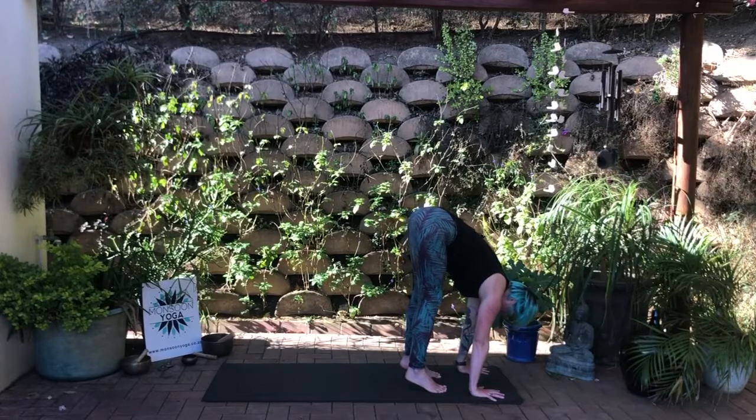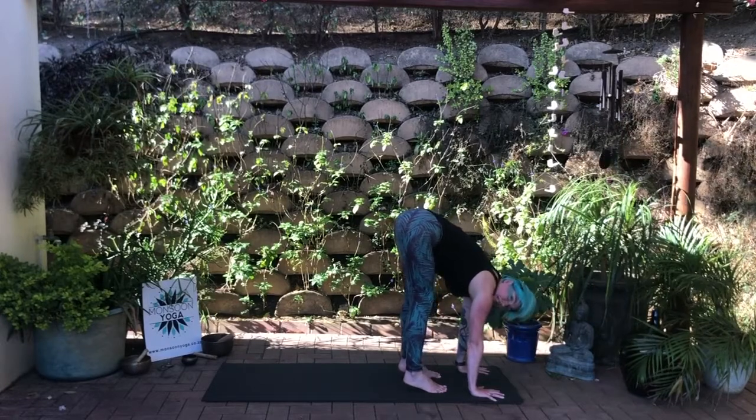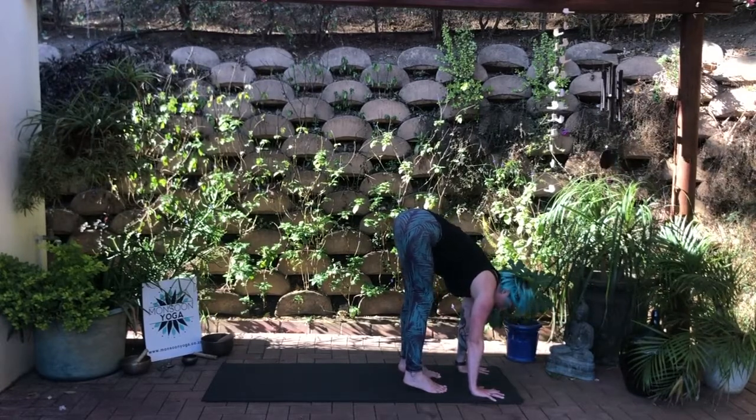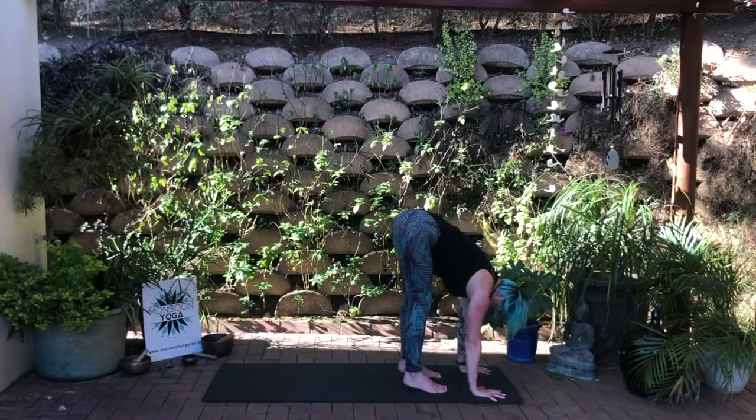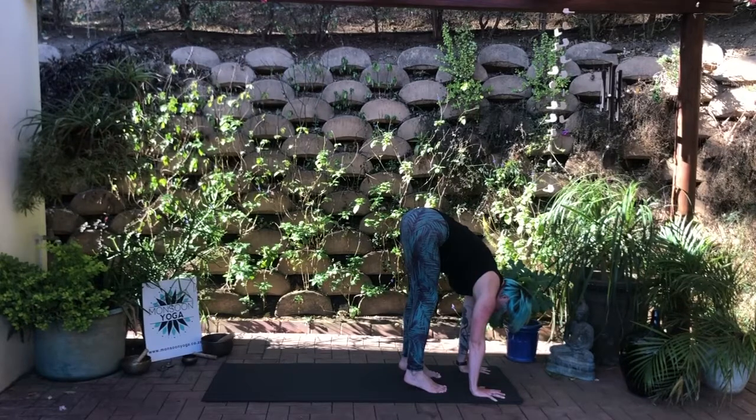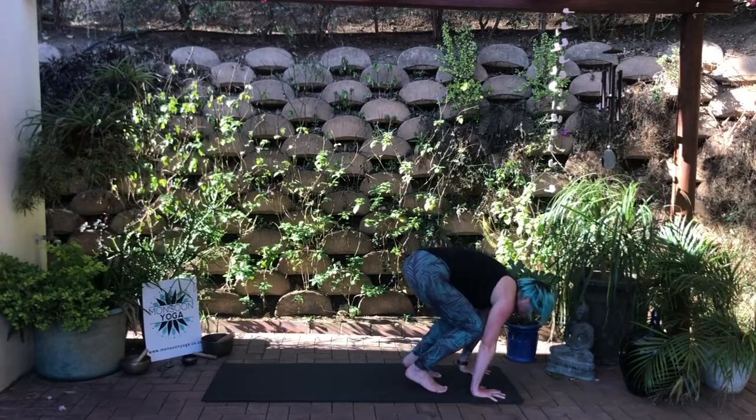Plug more weight into those hands. Feel as though you could lift yourself into a handstand, engaging into the core. Spread the shoulders. And then from here, walk, step, or hop yourself to downward facing dog.